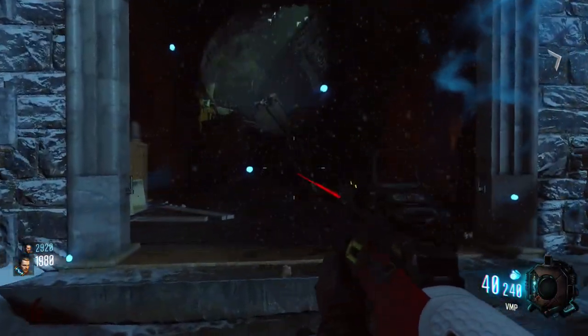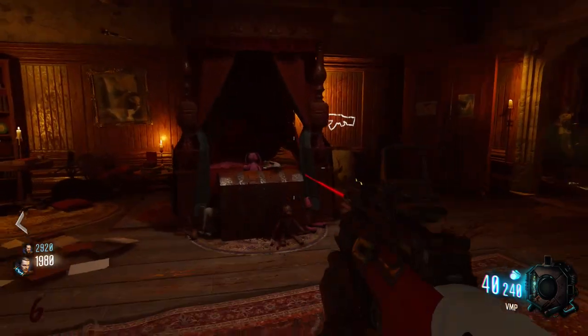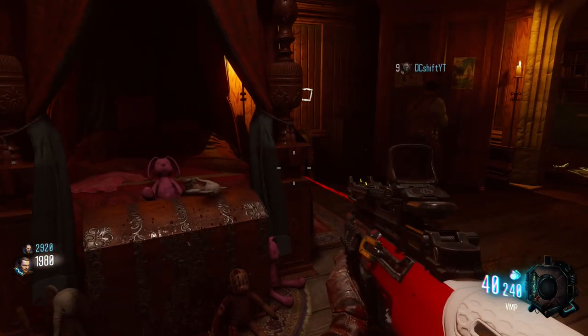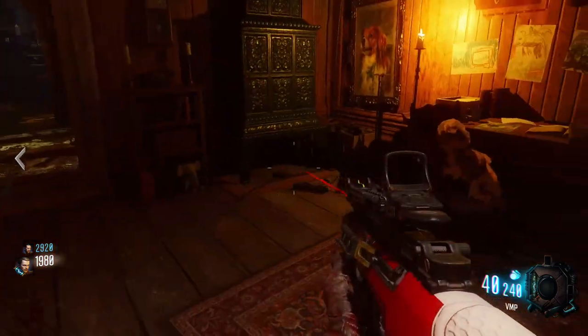In today's video, I'm going to be showing you guys how to activate the Easter egg song on Der Eisendrache. Yes, that's right. The first teddy bear you're going to have to find is in Richtofen's little study room. It's one of the first places you enter when you go inside the castle. As you can see, it's got all the little stuffed animals and toys in here, and the teddy bear is sitting over here on this chair, and that is the first thing.